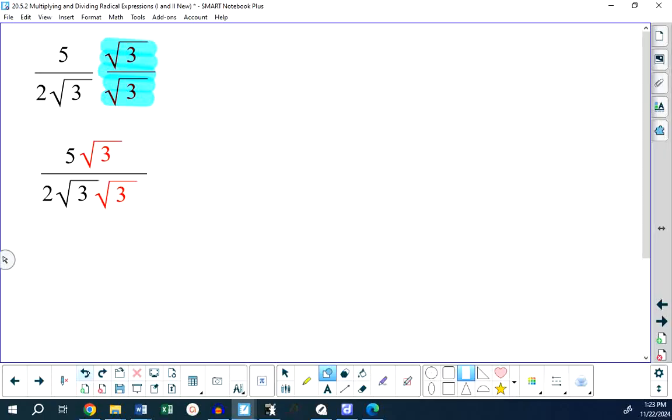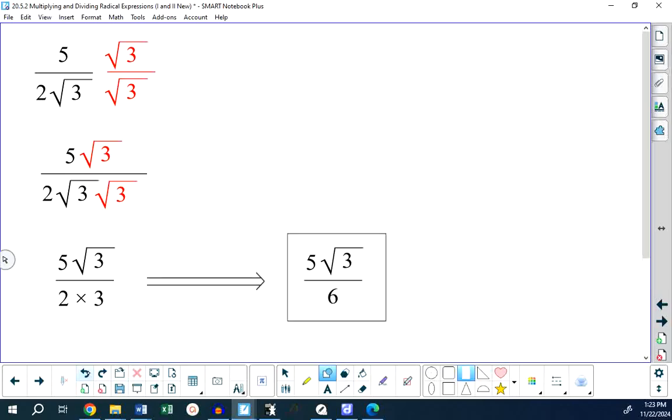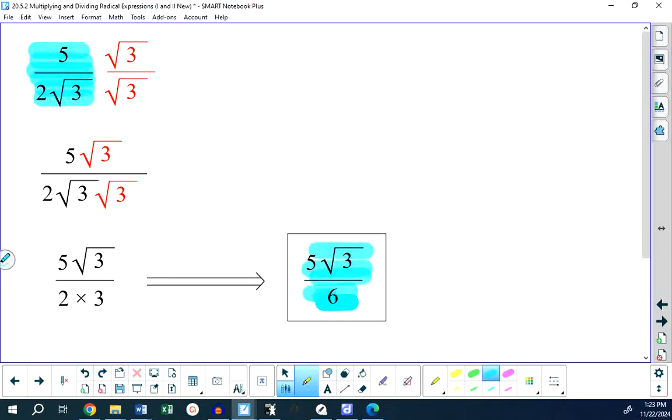Sukma, do you know? Because if you divide root 3 by root 3, it's 1. Right, root 3 over root 3 is simply 1. We're multiplying it by 1, we're getting the exact same thing, because anything times 1 is the same thing. It's going to look different, but it will be the same. So what do I get on the bottom? On the bottom, I get root 3 times root 3 is just 3, times that 2, I get 6. So right now, what I would like you to do is convince yourself that this and this are in fact equal to each other.